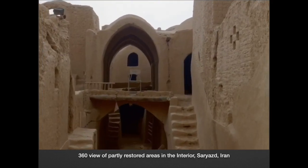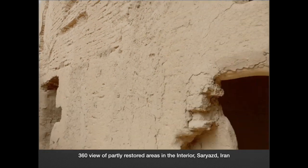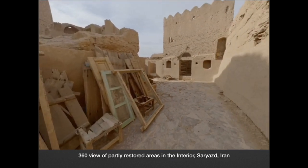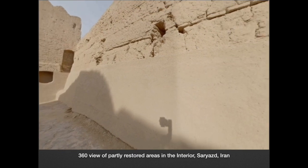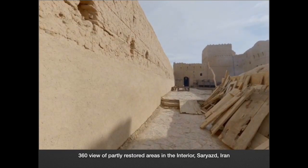Ongoing restoration raises the question of authenticity. In cases like Sariast, where the renovation process never stops, it's hard to draw the line between old and new. The areas where entire constructive elements are lacking and clear restoration techniques should be performed require certain rules to guarantee a holistic and transparent approach. From what we observed, the restoration in Sariast follows traditional techniques but uses smaller materials, which are easily distinguishable from the original structures, thereby corresponding to the recommendations of the NARA document of authenticity.